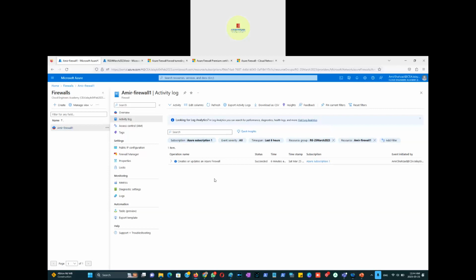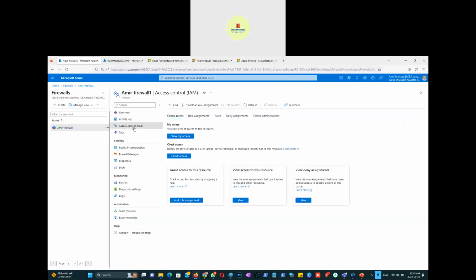Just looking for analytics. So it's just activity, and then there's operation name. Yes, we created a firewall, so that operation happened in the firewall. Okay.